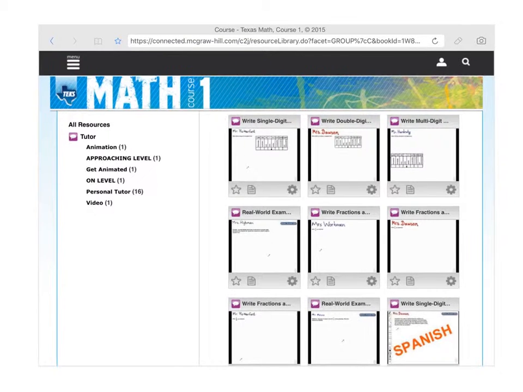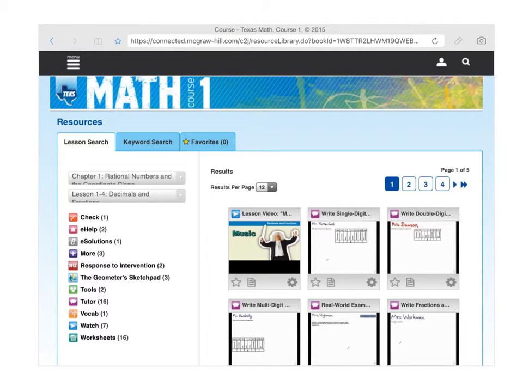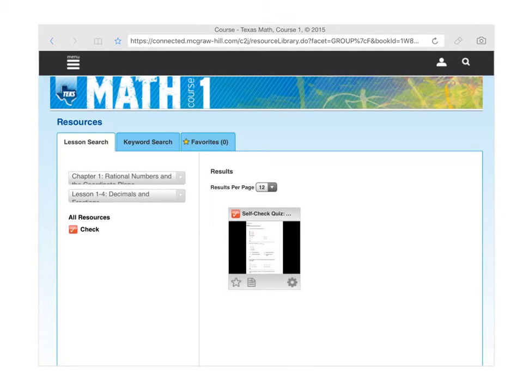So I'm going to go back to all my resources on my main page, and I want you to see something else, and because this is something that you'll be assigned, is the check. This check button opens up a self-check quiz. And so some of the assignments that are coming up, you're going to have the lessons on the Google Classroom, and you'll be responsible for watching the lessons. And then I'll tell you to go to the online textbook in the resources and find the check for that lesson. I'll tell you what chapter it's in.